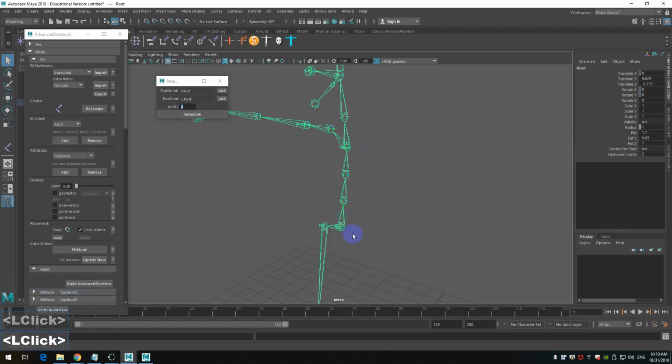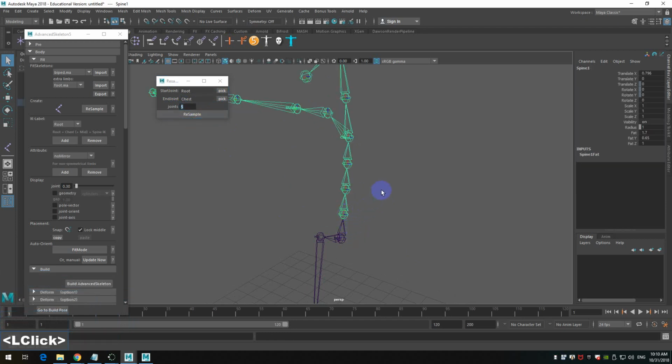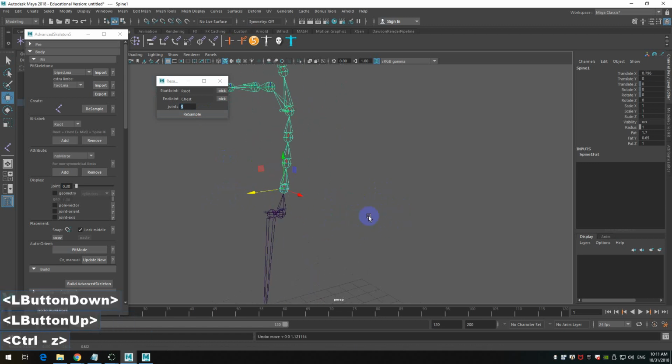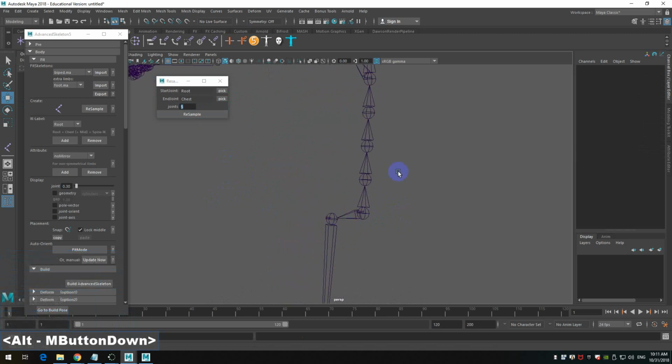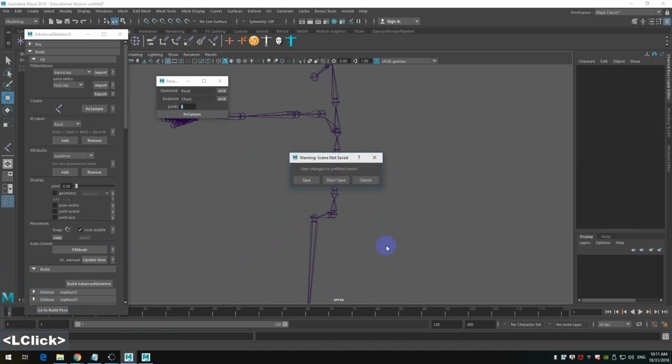Why is it working here? Okay, that's super weird. So okay, maybe it's just a display problem. Let's continue. It's okay.